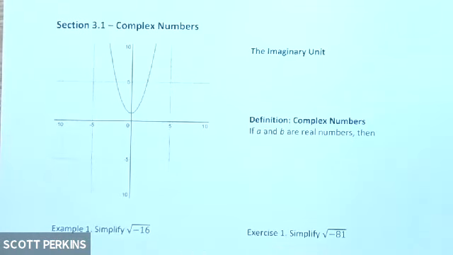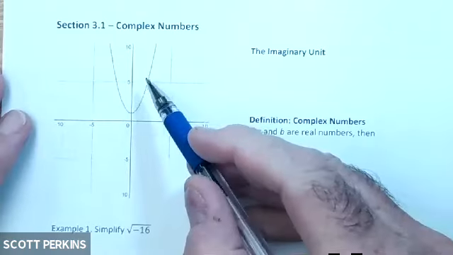So the first thing we're going to talk about, again, this first section, whereas the other 3 sections of this unit are not primarily review, the first section is kind of a review of what we go over in intermediate algebra with a little bit of an extension at the end. We're going to talk about these things called complex numbers.